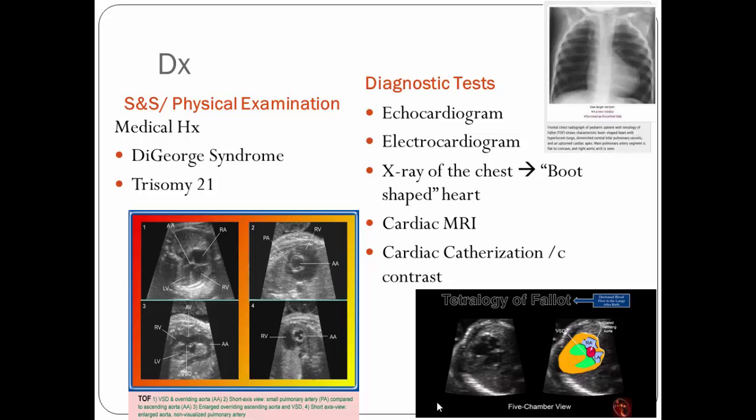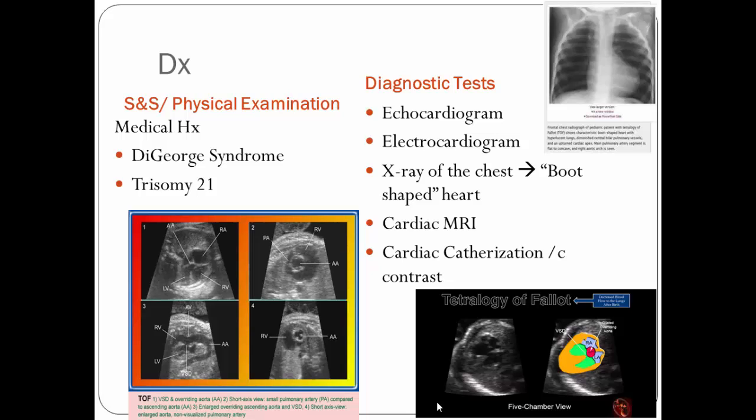An echocardiogram will be a painless exam which produces sound waves to create an image of the heart and will detect all of the 4 heart defects defining TOF and will help to decide when surgery and what type of surgery is needed. An electrocardiogram is also another painless procedure which may also be done.